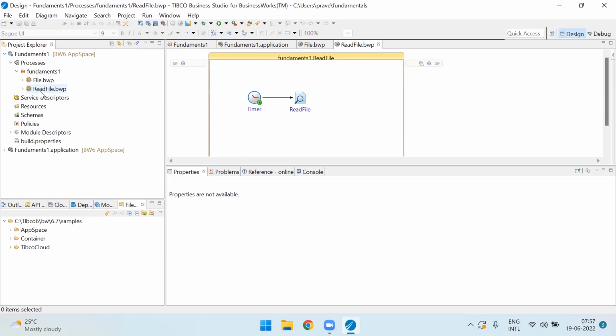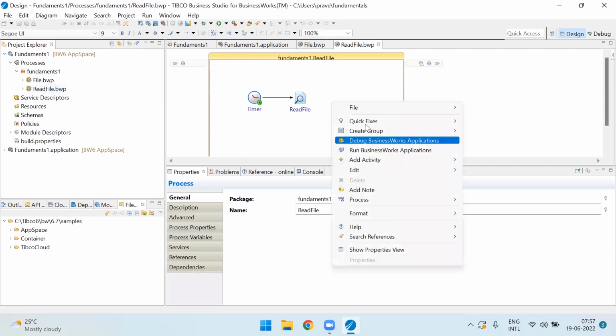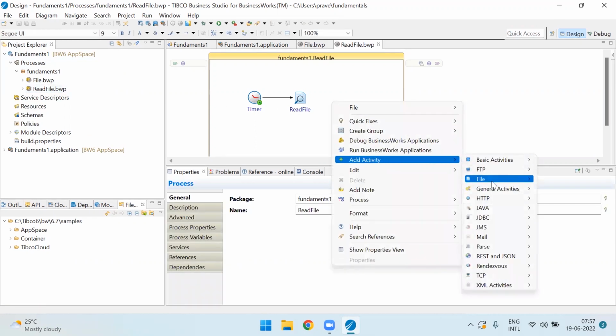So hope you are able to create a process using the other file activities, like we have used activities like create file, read file, and write file, right? So there are other types of file activities which you can use. They're quite easy, just the name such as copy file is there, which will copy the files from one location to another location, or not just the files, it will copy the directories as well. You can just give a try with that.